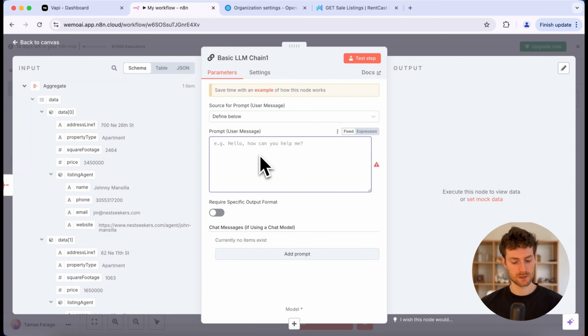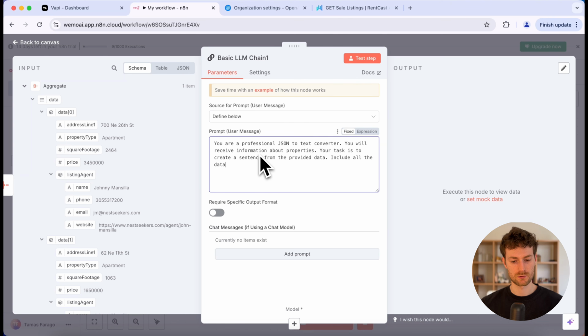And what we need to do here is I'm going to say, you are a professional JSON to text converter. You will receive information about properties. Your task is to create a sentence from the provided data.